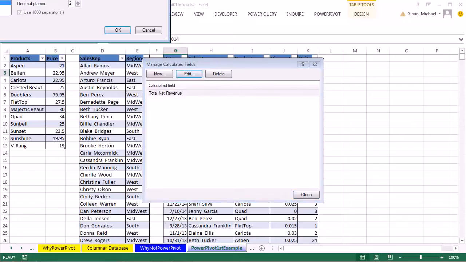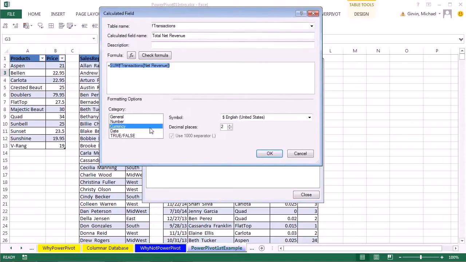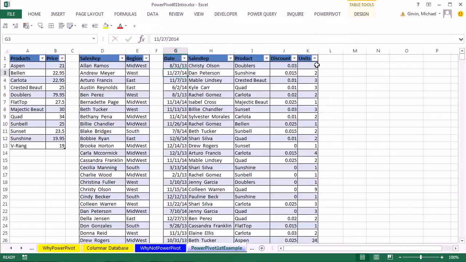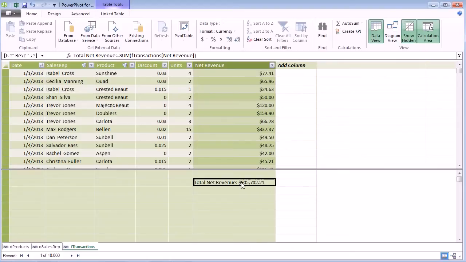We could even click edit, okay? And notice that the currency is applied here. We have our formula, escape, escape, close, alt tab. But we created it in the measure grid right down here instead of in the dialog box. All right, now in this video, these are the only two formulas we're going to do. In later videos, we'll do lots more formulas. But let's go and now build our pivot table.